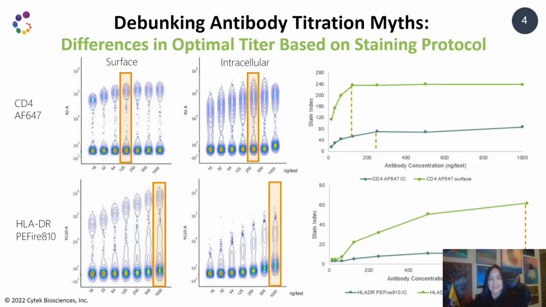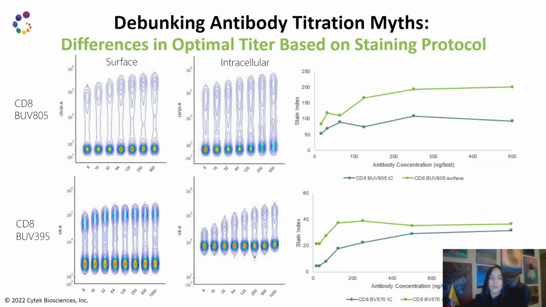If we look at stain index, it's much better. Clearly, we see that on surface. And again, in this case, optimal titer was the same. It's a non-saturated antibody. But I'm able to see the dimly expressors for HLA-DR in the surface, but not really clearly on the intracellular. So things to consider, and that's why you use a metric that allows you to assess resolution, define percentage of positive, it's a low expressor, and for HLA-DR, and in general, for any marker, make sure you have the concatenated image to guide your decisions.